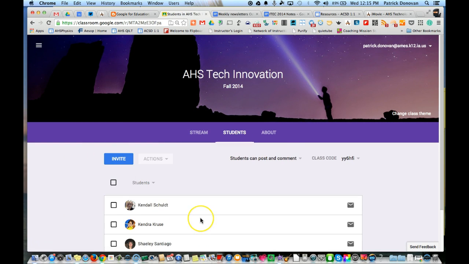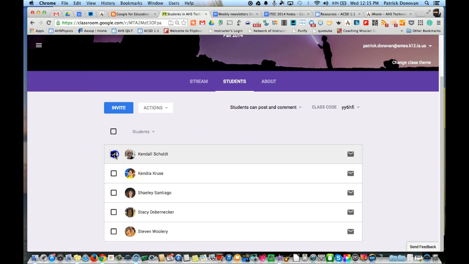But when I'm in my students section, one thing I can easily do is mute a student if they're posting things that they're not supposed to, before we have that discussion about what's appropriate to post and what's not appropriate to post. But then I can also make it so students can only comment, so they can't create posts. That's probably one feature a lot of people have wanted, or that only the teacher can post or comment. I really like the comment feature because that allows you to easily create discussions with your students. Having them be able to post means that they can also start the discussions themselves.